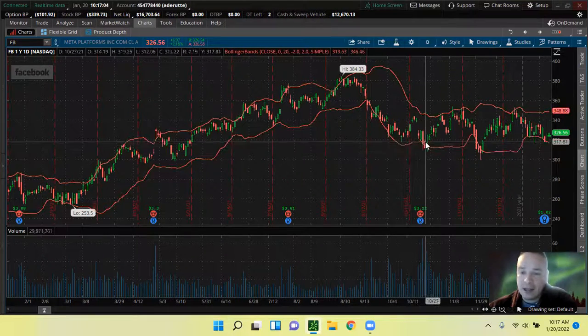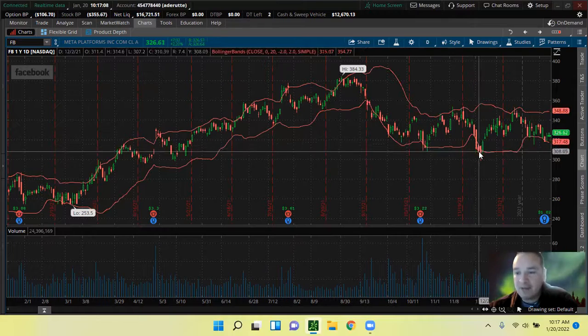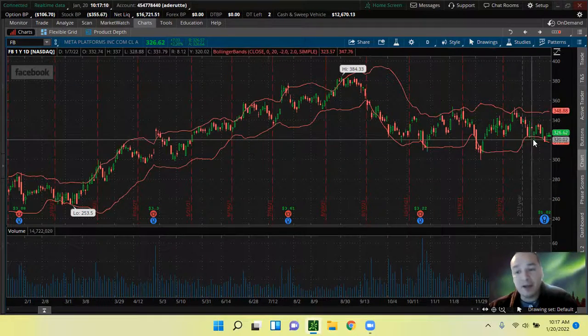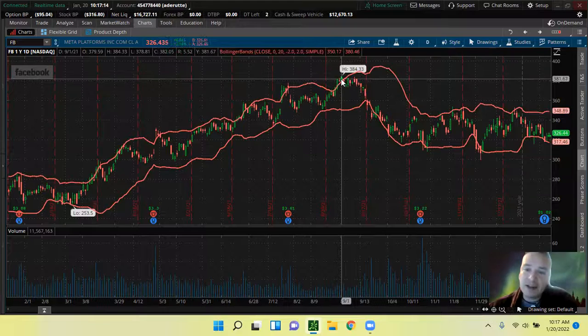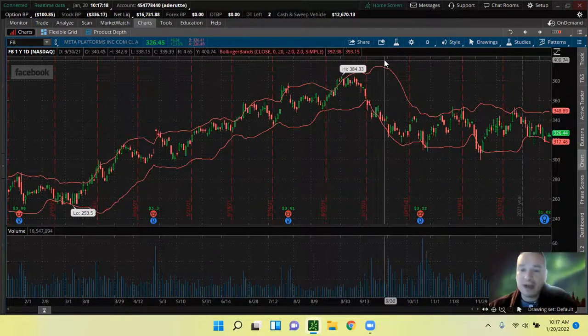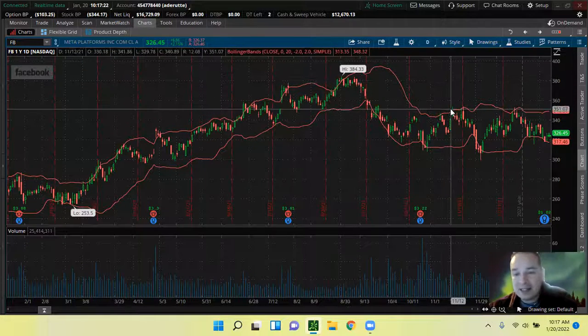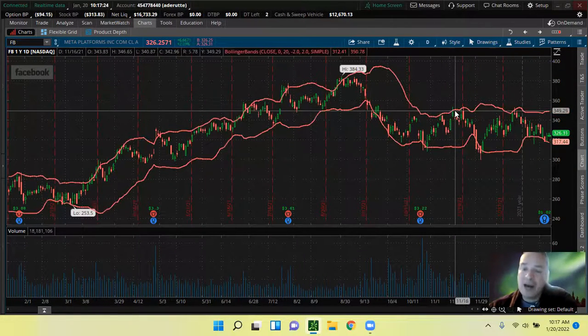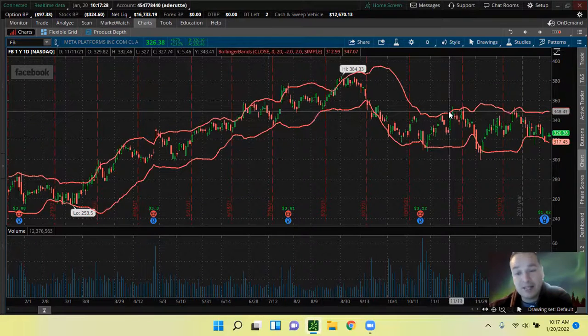So again, at the bottom of the Bollinger Band, if it's a stock that you like, think of it as a buying opportunity, an opportunity to go long. The same with the top. Once you hit the top, think of that as resistance. Can it break through and create a new support by breaking resistance? Yes, but it's unlikely. So when it hits the top here on the Bollinger Band, I don't necessarily close my position, but I see it as an opportunity to take profits. So that's one key way in which I use Bollinger Bands.